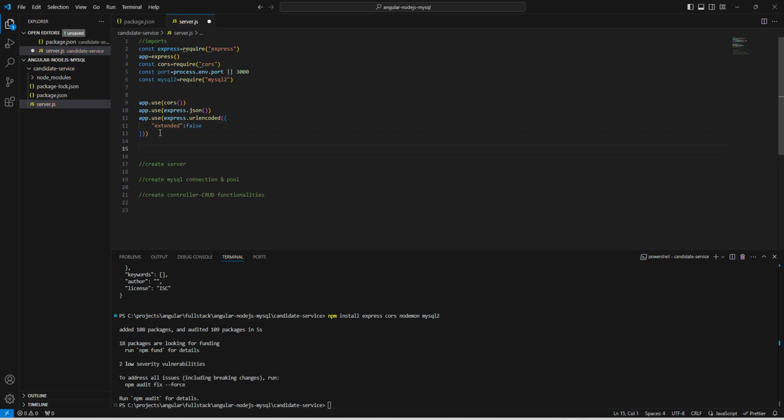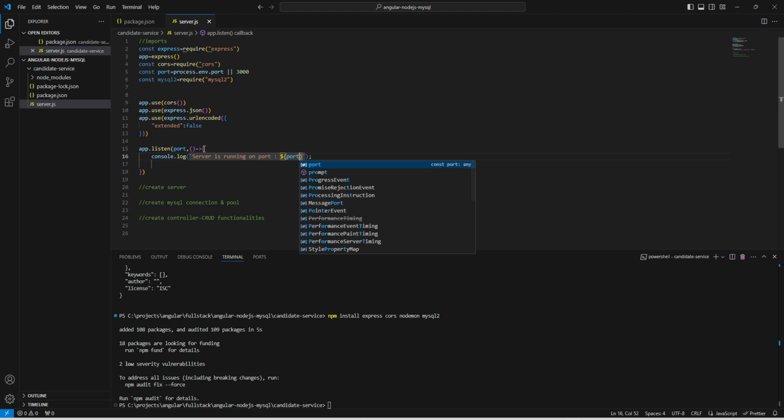Now next our app should listen to port, and we can log the message like server is running on port, and here we need to mention our port on which our application is running on.